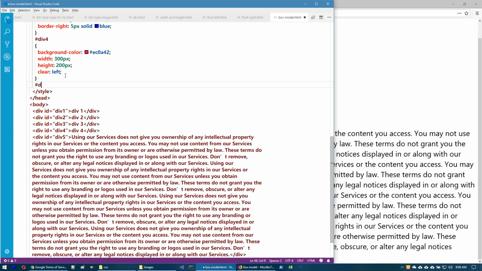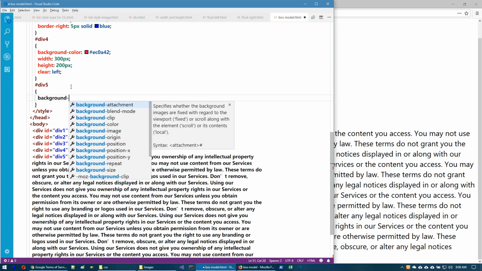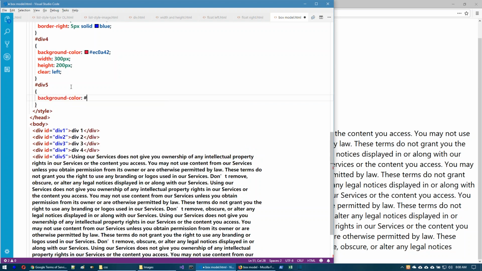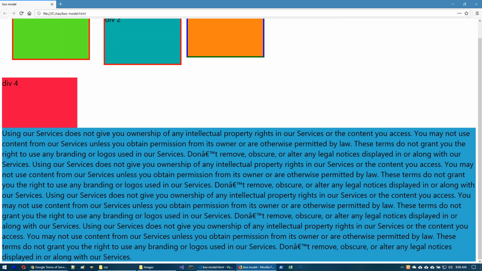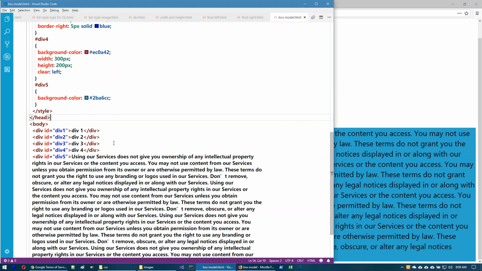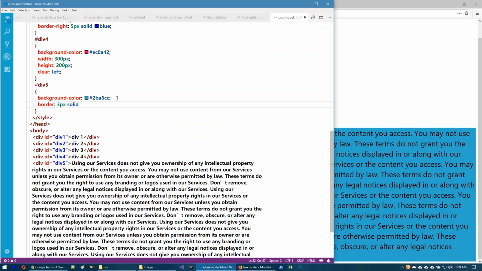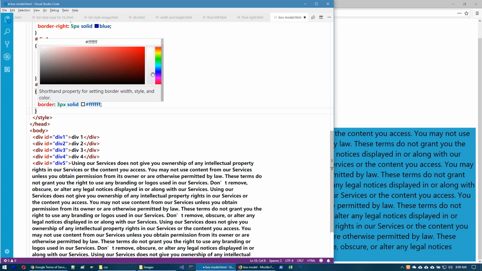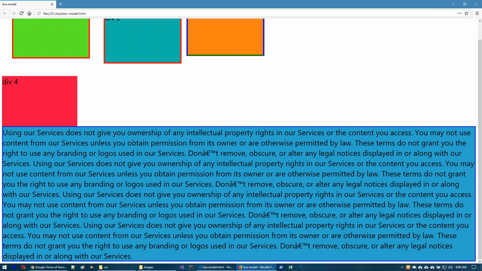And for this div 5, background color, also I'm just applying a border. Instead of a color name, you can always specify the color code. Color code is the best in real time.